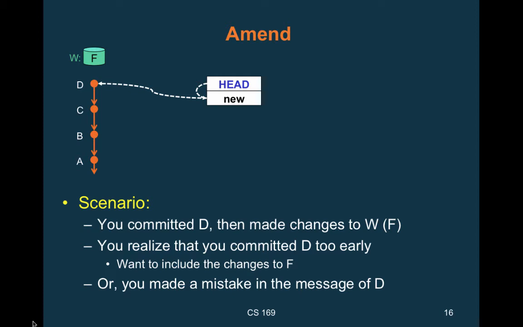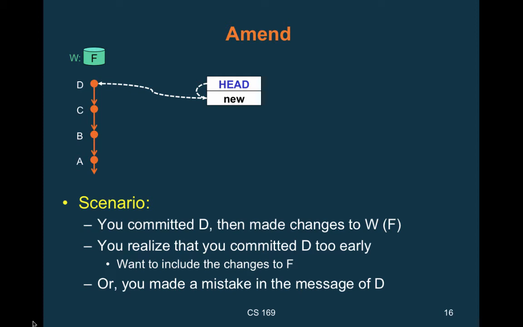You have one branch called new, and let's say a linear sequence of steps. Notice that you've made some changes in your working directory. And let's say you decide that this commit D was premature. You should not have made it. You want to combine all of the changes from C to D with the changes you've just made in the working directory. Let's say you've just committed, and then say, oops, I forgot to delete this line or fix this comment. You fix this comment, so now the working directory is different from the commit, and you say, I want to redo this commit to include my changes.